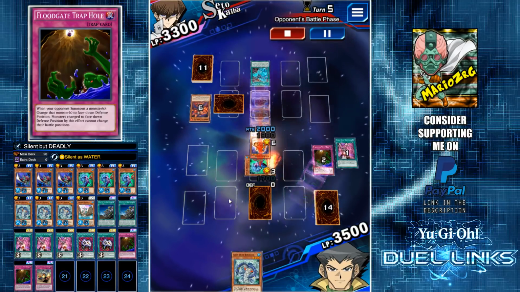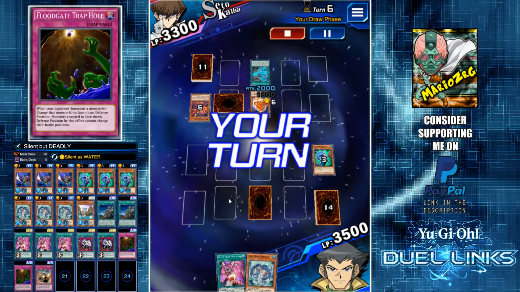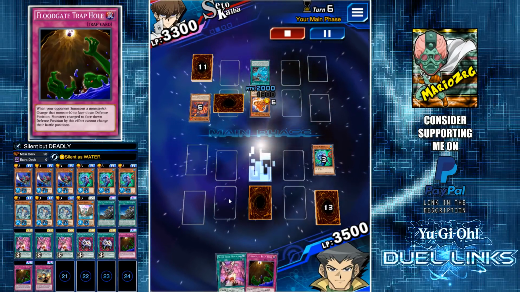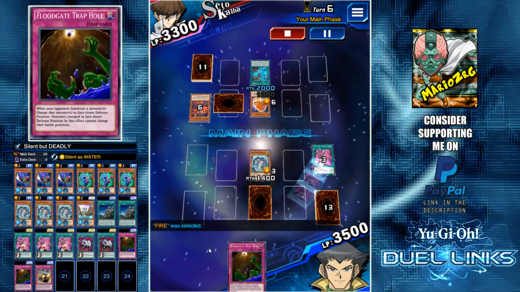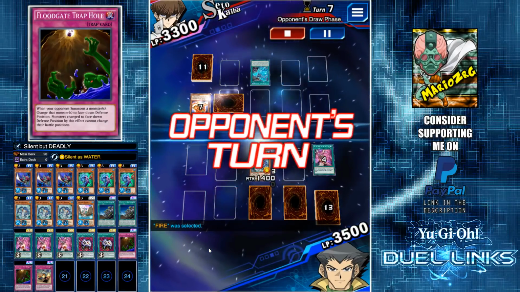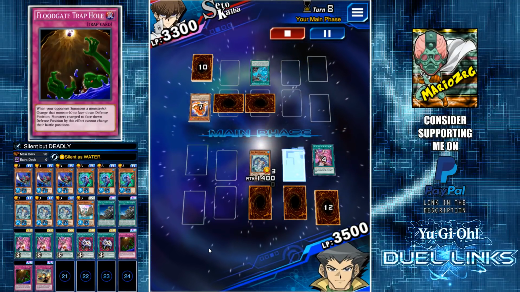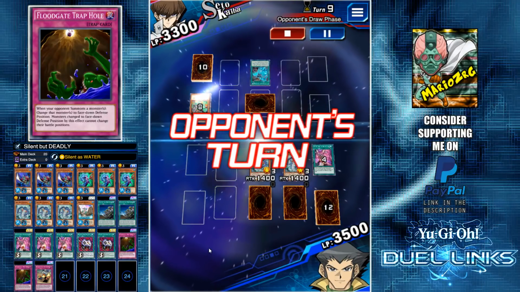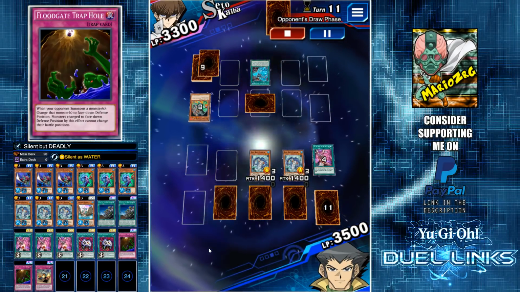He sees my Super Rush, destroys my monster, and that's fine, because now I for sure will be able to get rid of the Hazy Flame Sphinx, and I pick up my second Floodgate, which could not have come at a better time. Get rid of the Hazy Flame Sphinx. He sets a card which we know is the level 3 Fire Fist monster, so I'm not attacking it because I know it's got 1800 defense.